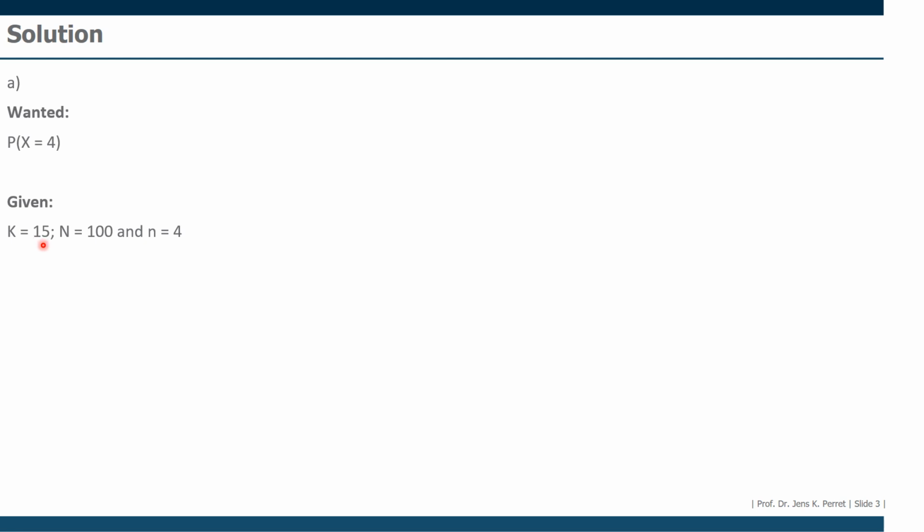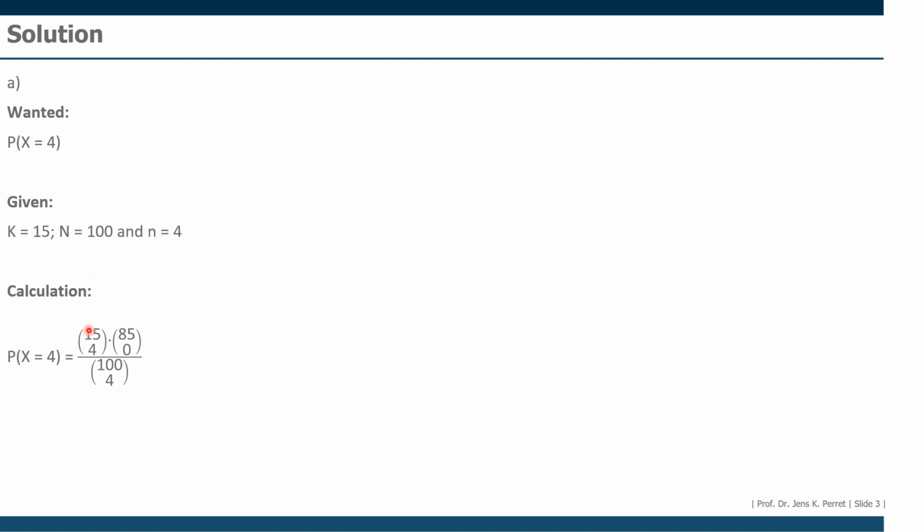That's the information we get from the table. It's about Düsseldorf bachelor students, and they had a quitting rate of 15%. So 15% of the 100 means we can expect 15 students to quit. With these 4 numbers, we actually have everything we need for calculating the wanted probability, because here we can simply insert these numbers into the probability function of the hypergeometric distribution.